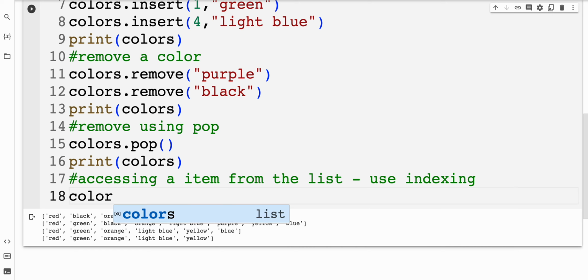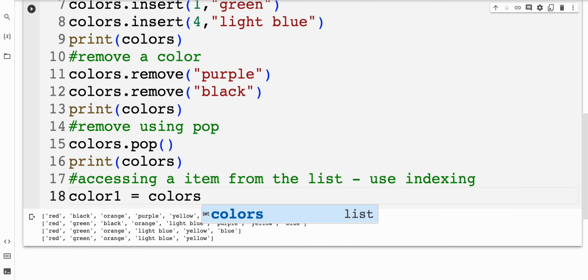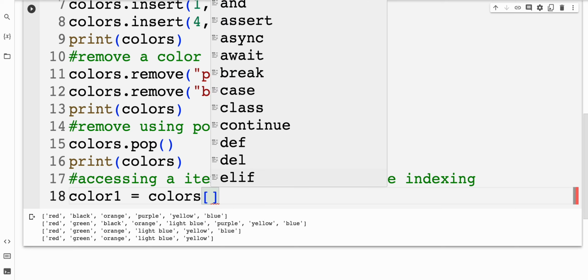So we could say color1 equals, then you would say colors, and similar to a string, you follow that by the bracket. Now in this case, your computer knows it's not a list because we did not assign it to a variable. So when we put an object such as colors, which is a list, in front of the brackets, it typically knows that you're trying to index or slice into that object. So it knows we're trying to slice or access an item in colors.